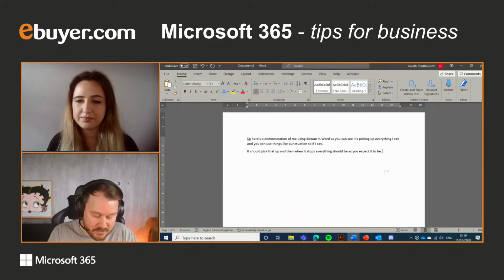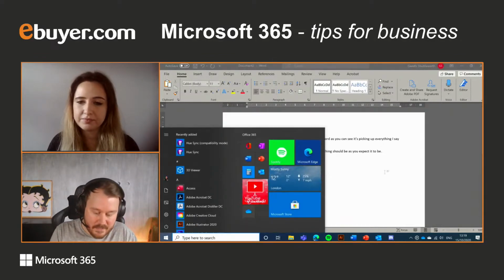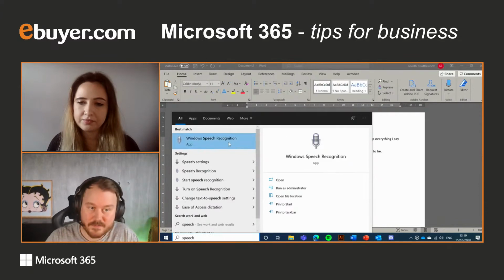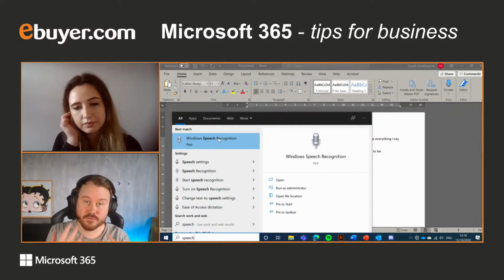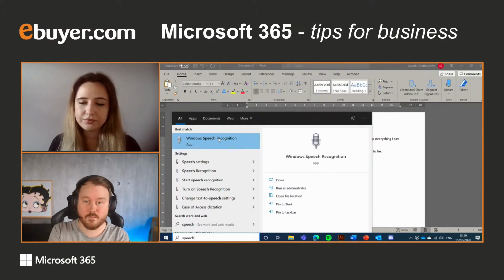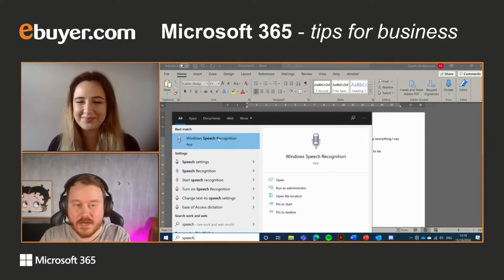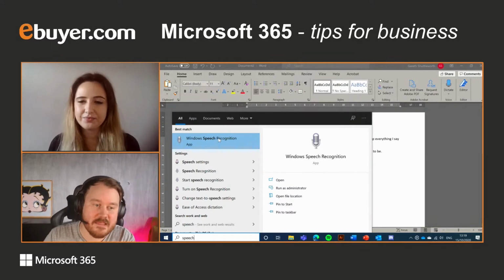There is a setting you can actually use to do that. So if you just type in speech into Windows, there's this, which is speech recognition. Now, if you use speech recognition, what that'll do is actually improve how Windows and Office interprets the way you speak. So if you say things like 'that' or 'at' instead of 'that', things like that, which people say in the north, it will start remembering that you're actually saying that.